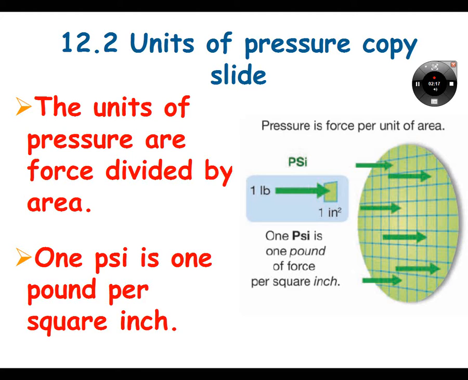One of these units you're used to. We typically call it PSI. We typically call that pounds per square inch. If you notice here, pound is a unit of force in the English system, and square inch is a measurement of area. And the grid here is showing you for every 1 square inch, it's going to be how many pounds of pressure.